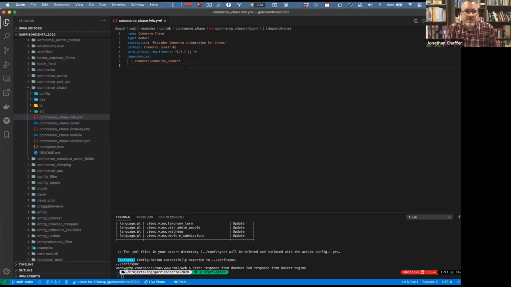So we had discussed whether there was some way to have this, for this example, this Commerce Chase folder actually be a checkout of that project, so you could make your changes right there. Yeah. And so far, I didn't figure out a way to do that. That would be nice. No doubt somebody has figured that out someplace. Problem, of course, is that then composer will mess that up the next time you run it. Yeah, it would be really cool if composer had a specific way to handle those situations.